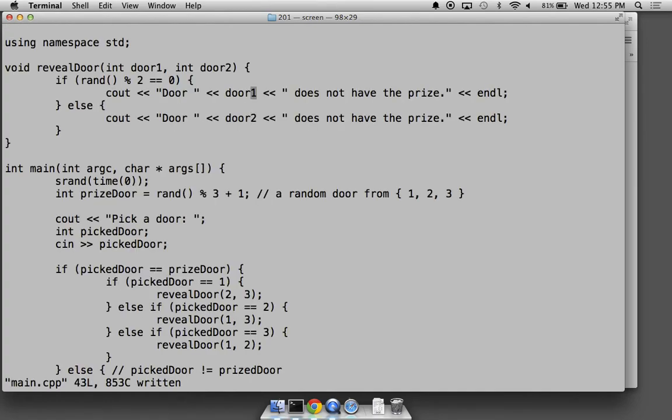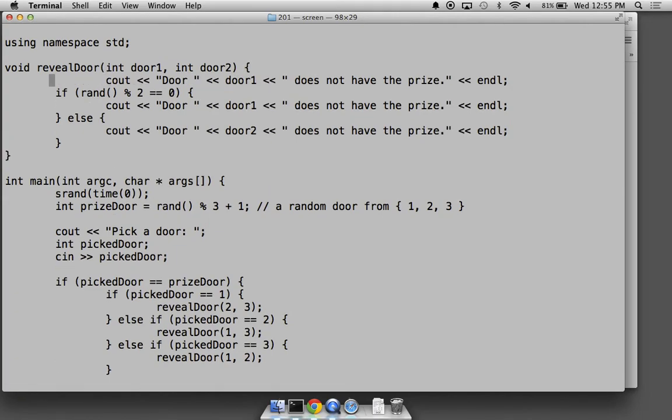We can simplify this code a little bit. Take out some redundancy. I'll show that to you because we always print exactly this.